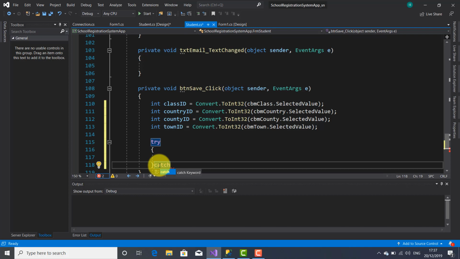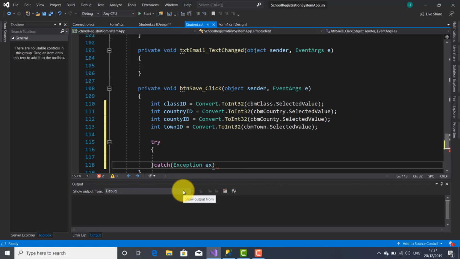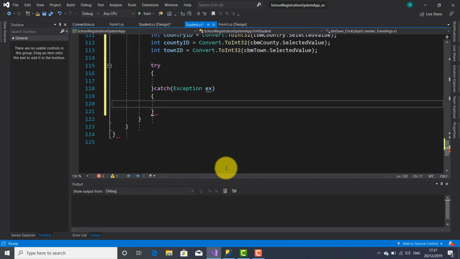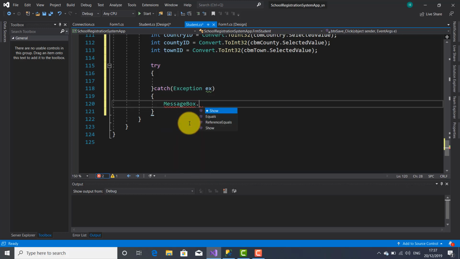Catch, and here I'm going to use this Exception class with this object ex, curly brackets, and here I'm going to write this MessageBox.Show method, parentheses, semicolon, and inside the parentheses I'm going to write the ex object dot Message, and I'm going to remove these double quotes.